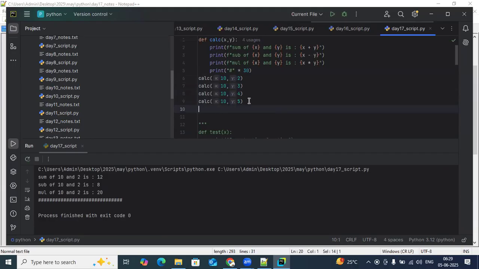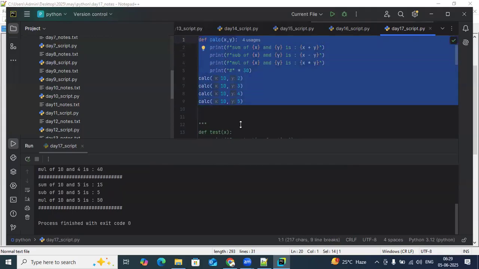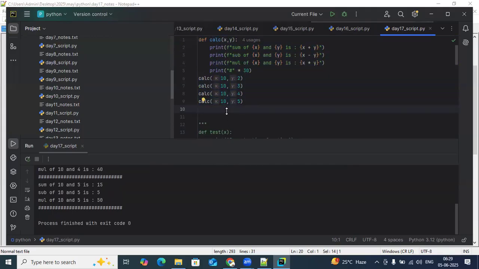I just provided 10 comma 5, but internally it is taking like this. You can see the same output we got with the 25 lines of code. But how many lines of code here? Only 9 lines. So it reduces the code length.